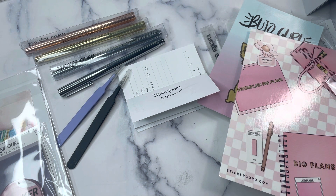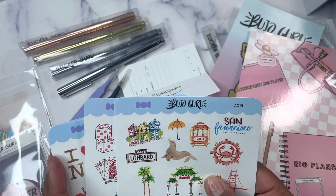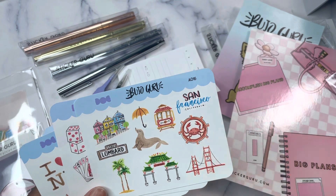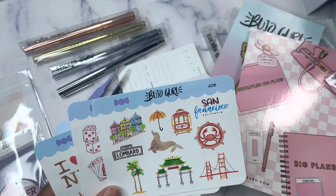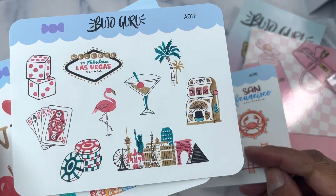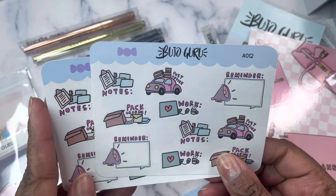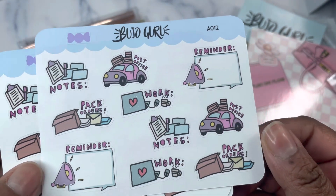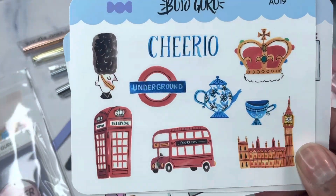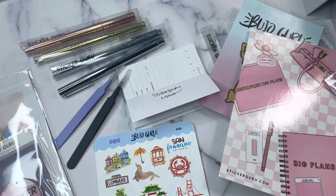I got watercolor stickers, but I got them for different places — places I've been or want to go. The next time I go, I thought it would be fun to use these to decorate in my planner. They won't be used anytime soon, but: San Francisco — I live so close to San Francisco and don't go on a regular basis, it's absolutely insane — Las Vegas, New York. This one is like the shop creator: all the things that we do — pack orders, work, go to the post office. I got two of those, super cute. And then Cheerio London.